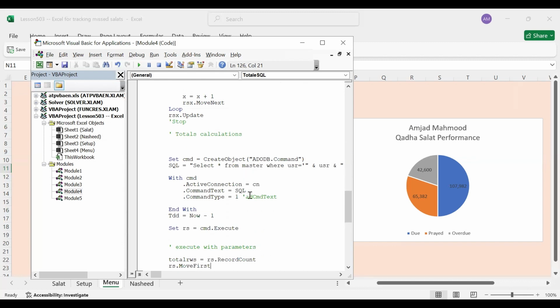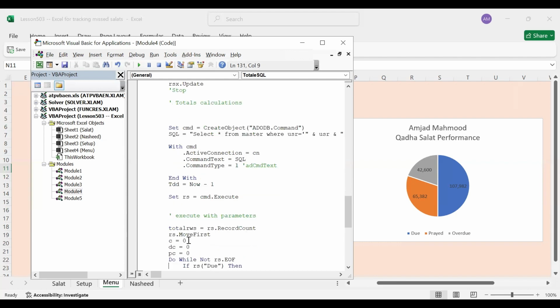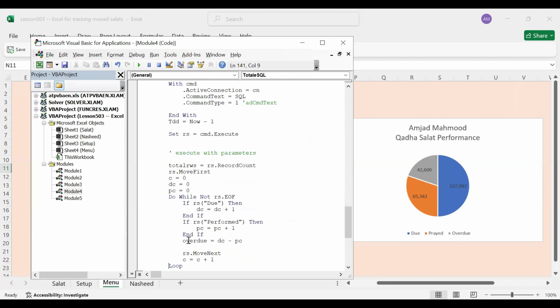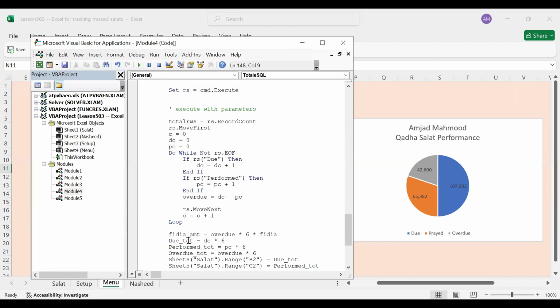Once they are obtained, from the first, a do while loop will bring all this information and set up these calculations. What are they? The FIDIA amount is overdue into 6 into FIDIA rate. Due total is equal to the due count into 6. Perform total is equal to perform count into 6. And overdue total as well.